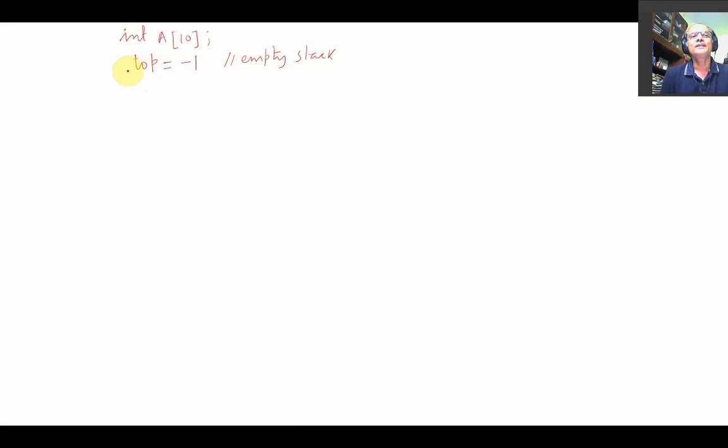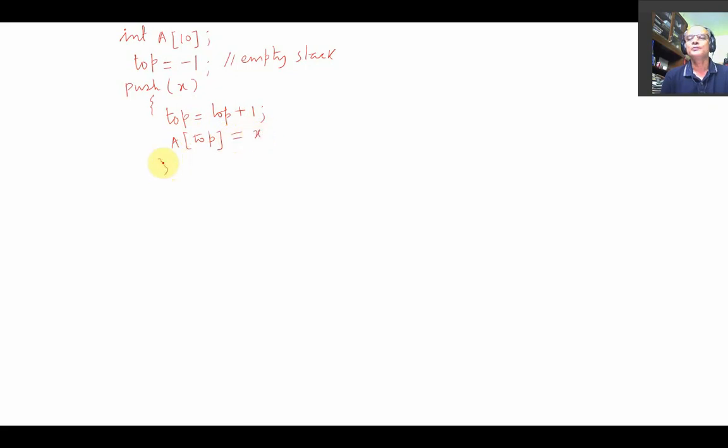I am not writing all the coding things. So in the push operation, what is the push operation? Push x means within this function you have to do this: top is equal to top plus 1, that is top plus plus, and a[top] is equal to x.